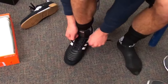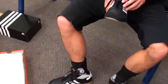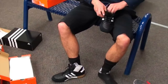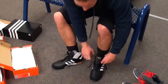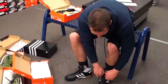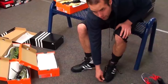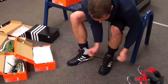Whatever your walking shoe is, let's say your street shoes are a 10.5, you probably want to try on a 10. You want it a little tighter than your street shoes, because if you're loose in there and your feet are moving around, it's going to be hard for you to cut and accelerate and be quick and have good reactions around the field. So you want it nice and tight, but like I said, I want to be able to wiggle my toes there, and I want to feel a bit of space, nothing too much.